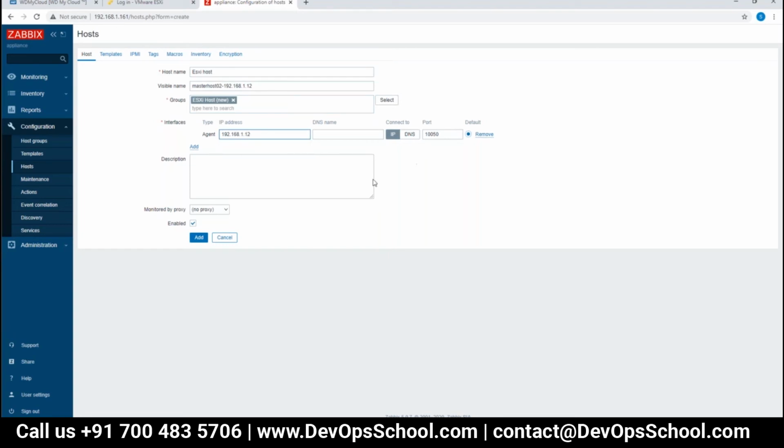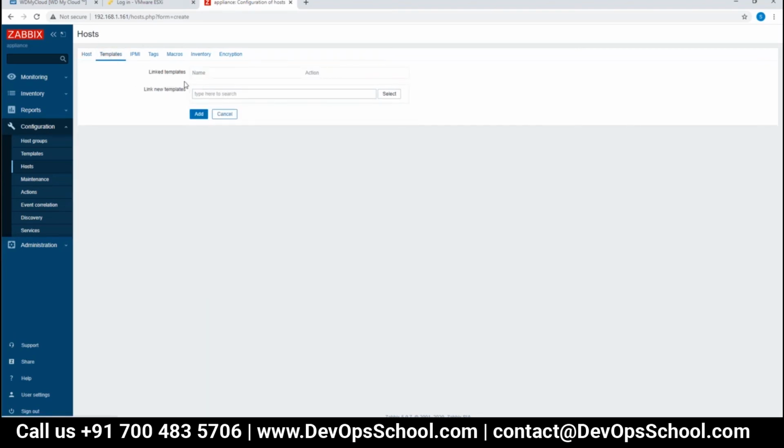Okay, now we will attach a template. If you want to attach the template from here only, you can do that, and then click on add. Write VM first. Choose this VMware template.